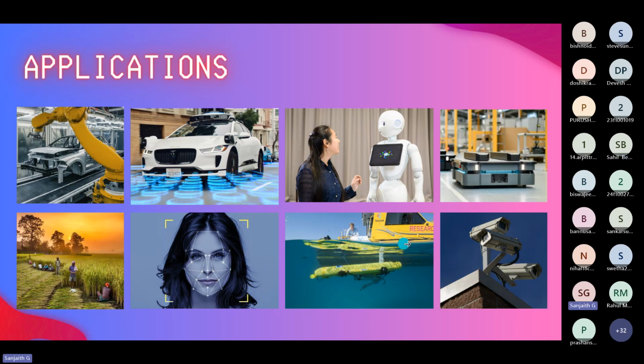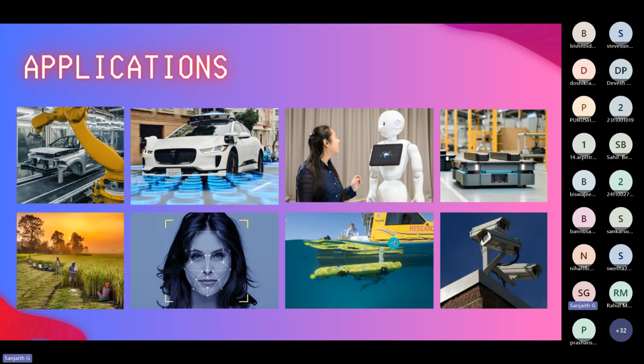Computer vision is also useful for surveillance. For surveillance in streets, for any kind of suspicious activities, we can use computer vision to check the activities of a person. So in that case also, computer vision is very useful.